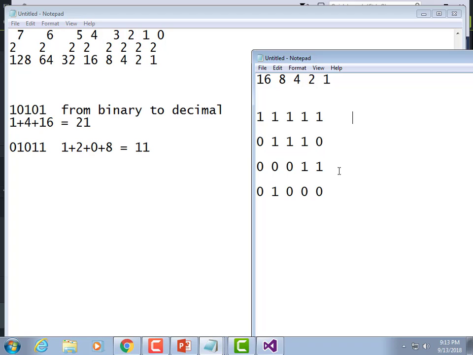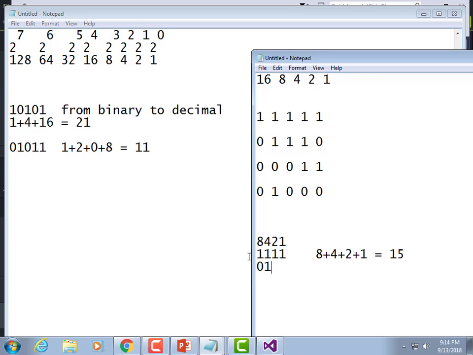A couple of people aren't getting it and some are, and that's okay. I'm going to go back down to 4-digit numbers just because I can represent them really easy, right? And so if I have this number, 1111, what that means is we have 1 8, and we have 1 4, and we have 1 2, and we have 1 1. So if we added up our 8 plus our 4 plus our 2 plus our 1, we'd get our answer, which happens to be 15. Like I said, I care more about writing down the process than the final answer. What's important is that we can do it conceptually.